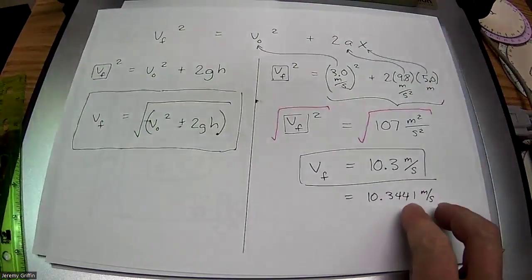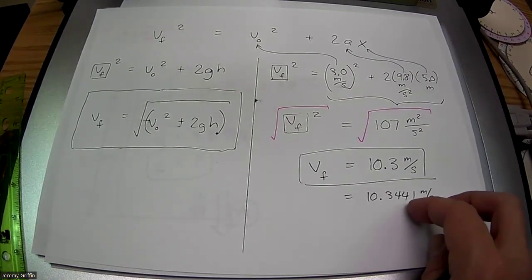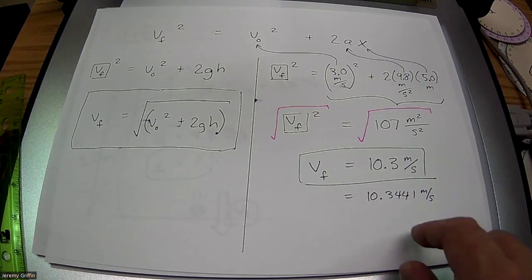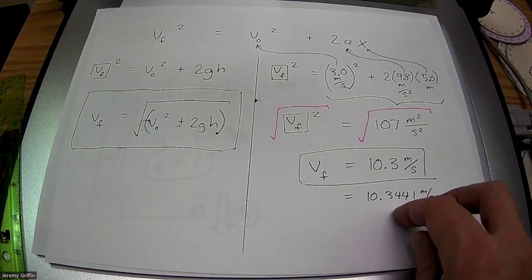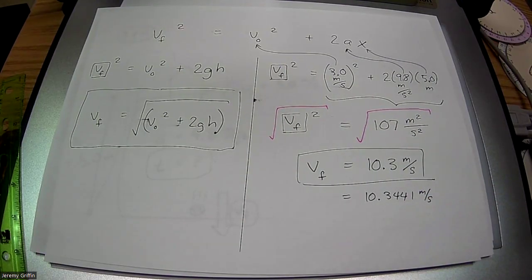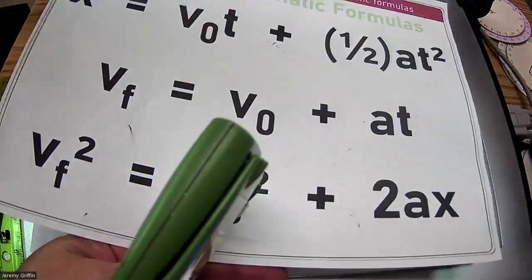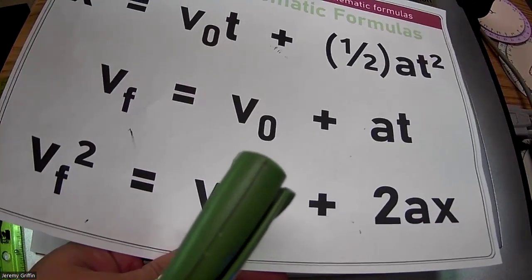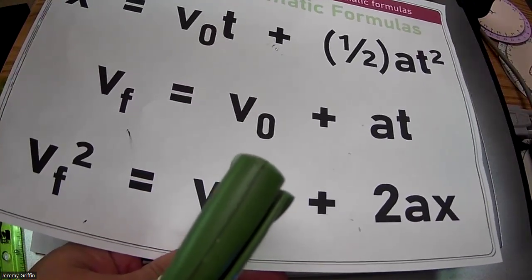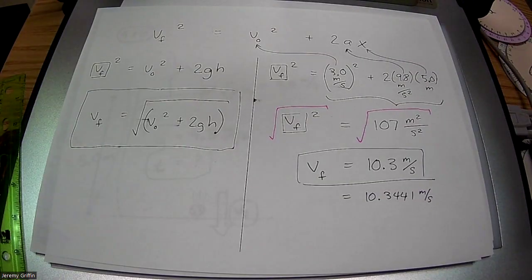Now, realistically, you could never really know that level of precision, right? We don't have that many significant digits to start off with. But the reason I'm keeping a bunch of extra digits is because I'm going to carry this number over to another expression. That's to say, this middle term right here, and then solve more stuff. So if you save your rounding for the end, then if you have a multi-step problem and you keep rounding along the way, your numbers might deviate more and more, and you get spread away, right?